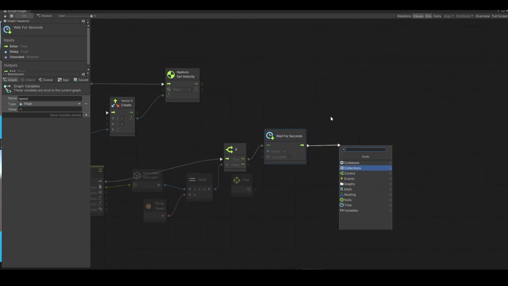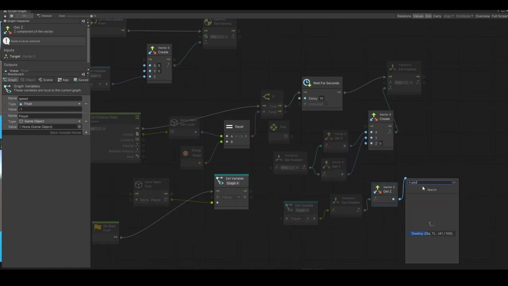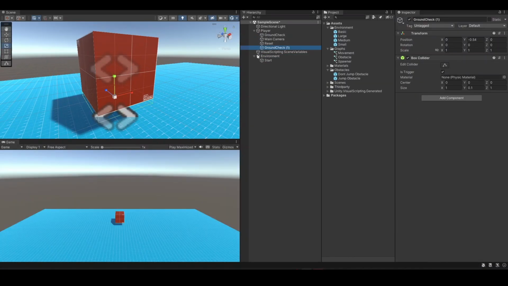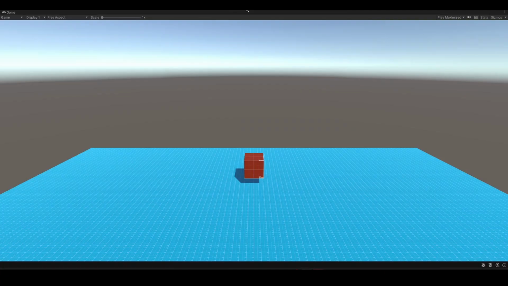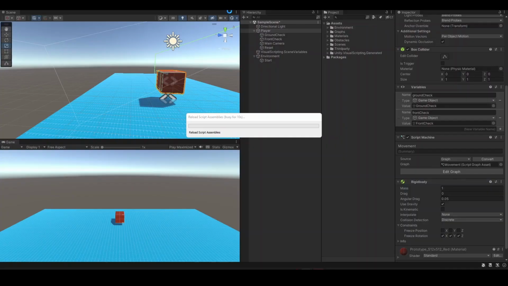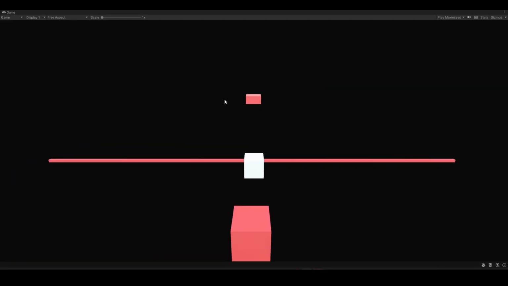So that's pretty easy to do. I then have all of the obstacles and the platforms moving at a constant negative 2 speed, which works perfectly fine, I think.